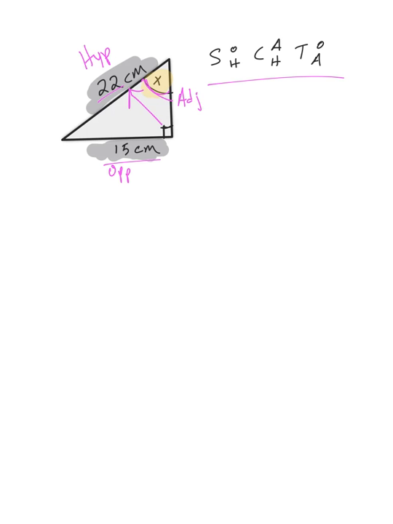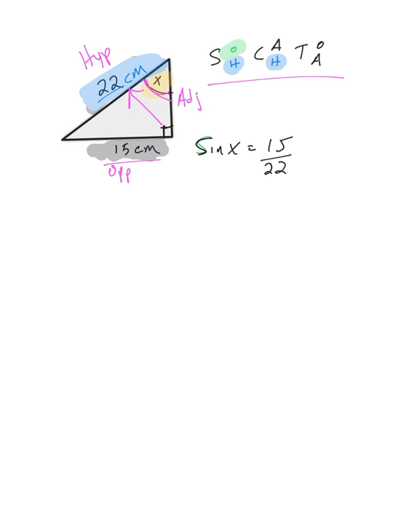So let's figure out which trig function we're going to use. We have 22 centimeters, that's the hypotenuse. I'm going to highlight the two hypotenuses. And we have an opposite side. We're probably not going to use the adjacent side because there's no value there. It just doesn't help us. So we'll use opposite, which means we're going to use sine because it has both opposite and hypotenuse. So let's set up our ratio. We'll do sine of the angle x is equal to the opposite side 15 over the hypotenuse 22.